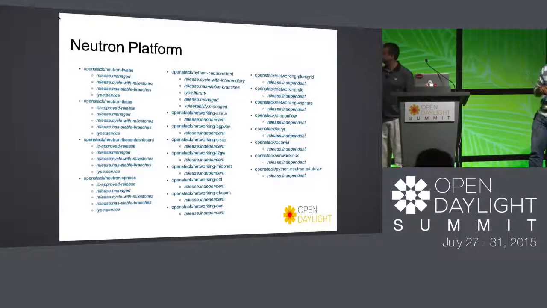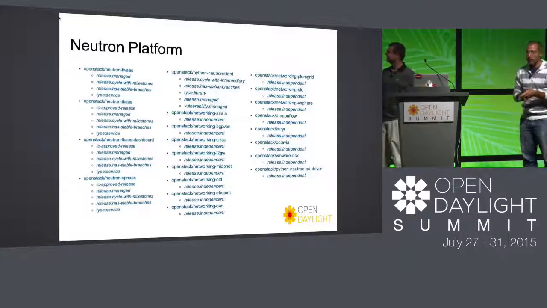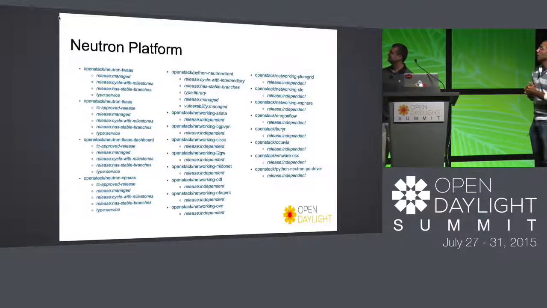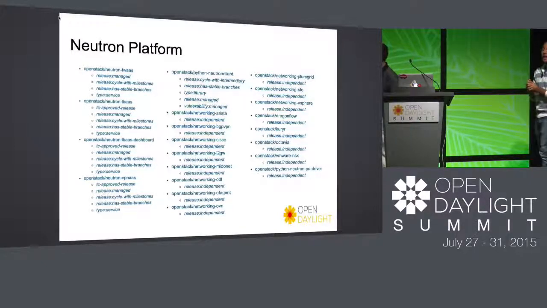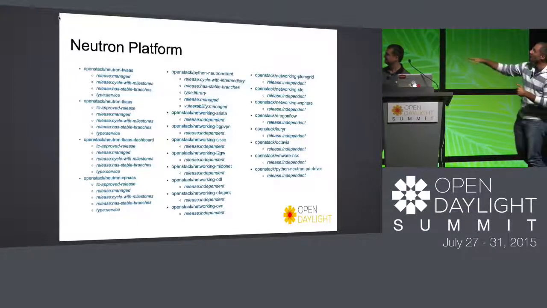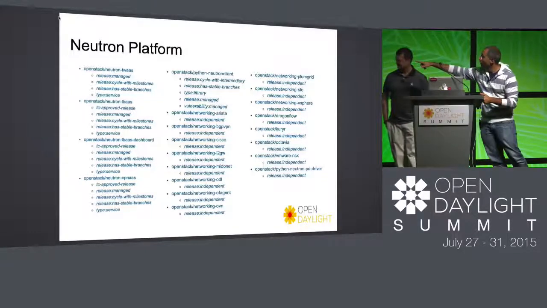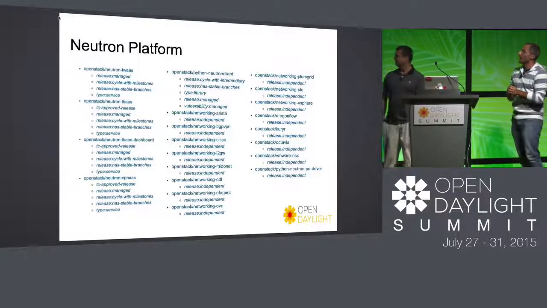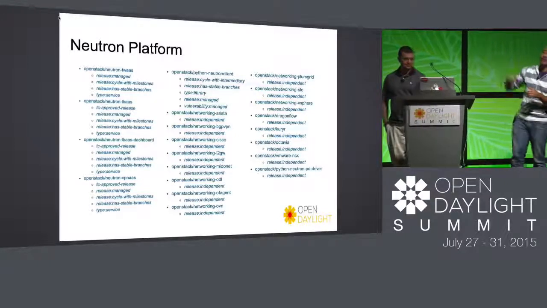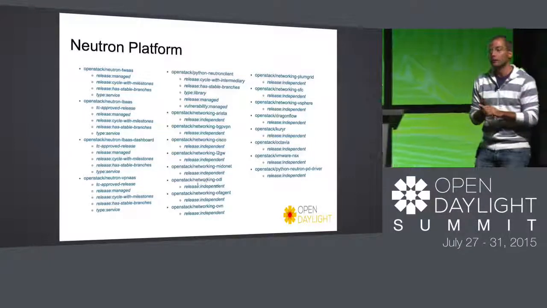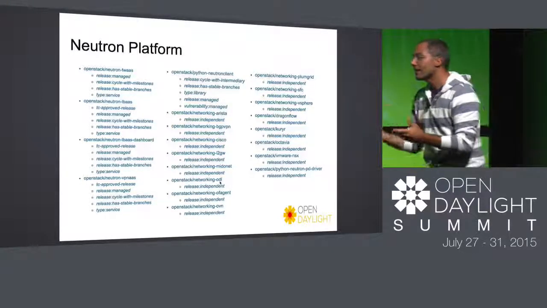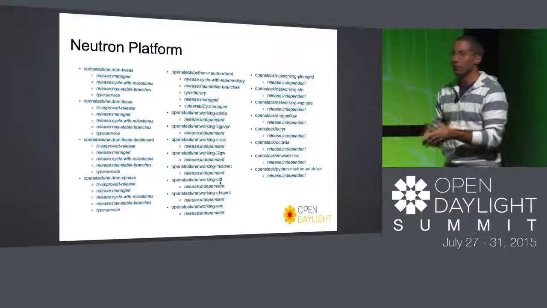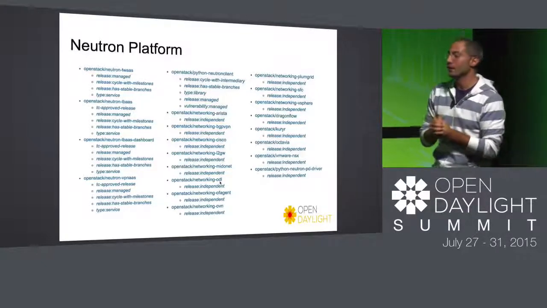And this is a snapshot of the governance repo that captures the projects that implement plugins or drivers, as I showed in the architecture diagram before. And you can see the OpenDaylight, the second column, third from the last. If you are in this list, it means that the project team lead of the Neutron project has acknowledged you. That doesn't necessarily mean that you are a blessed project or not. It just means that you're part of what Mark has described as the Neutron Stadium.